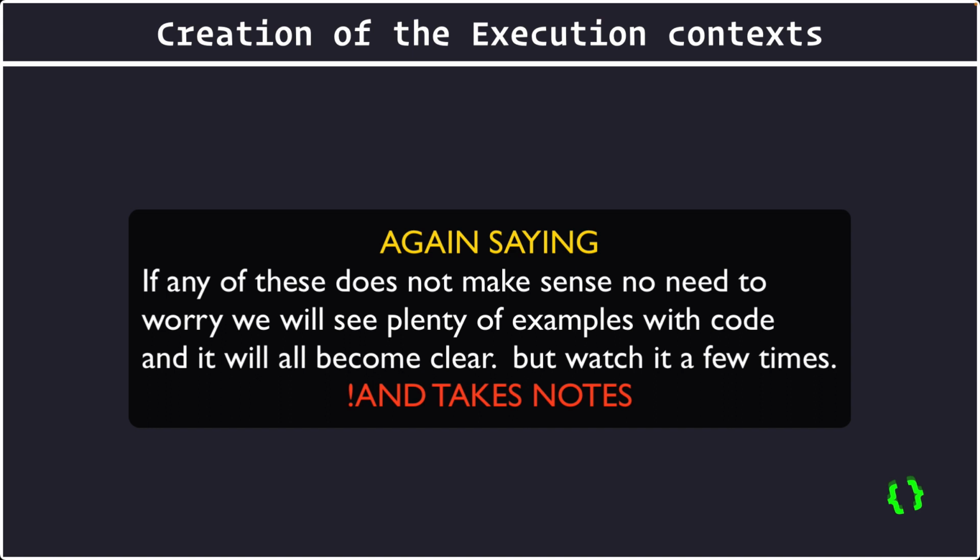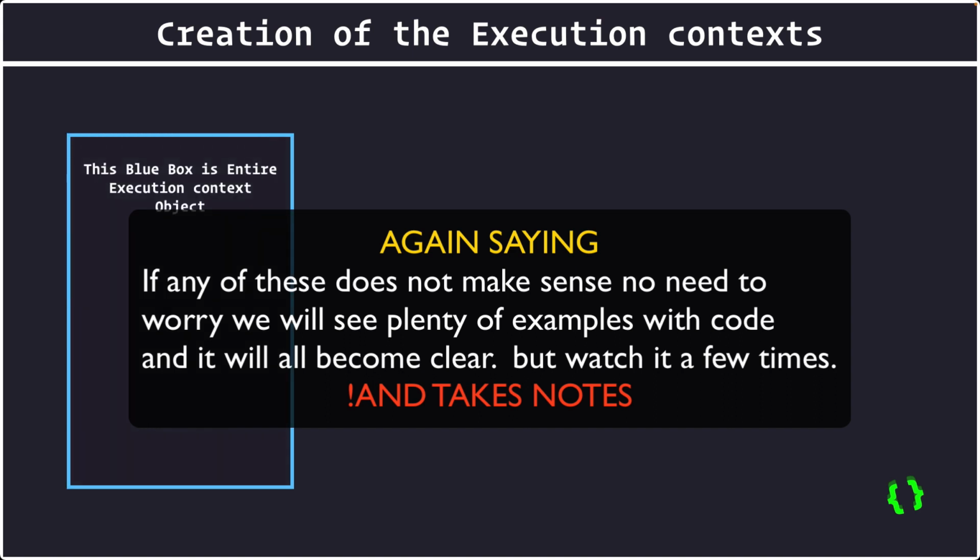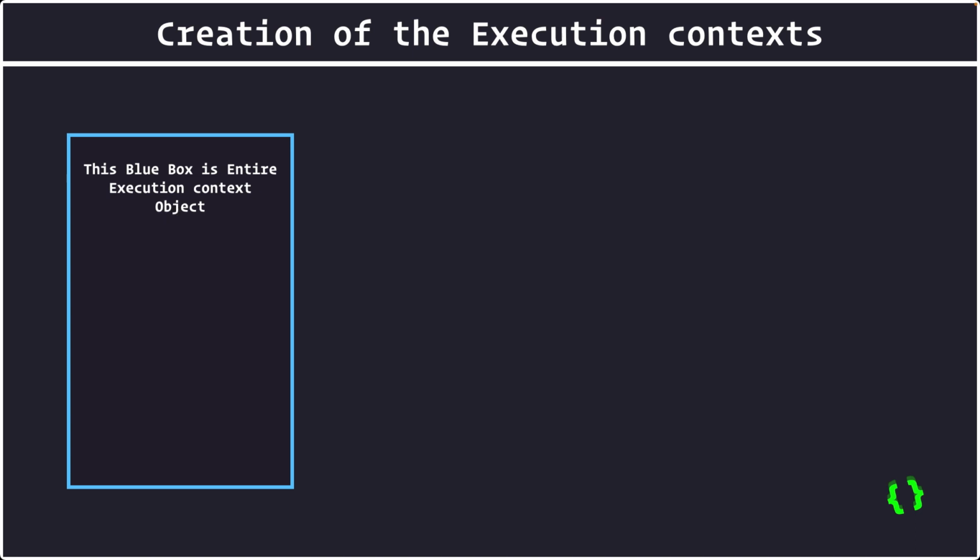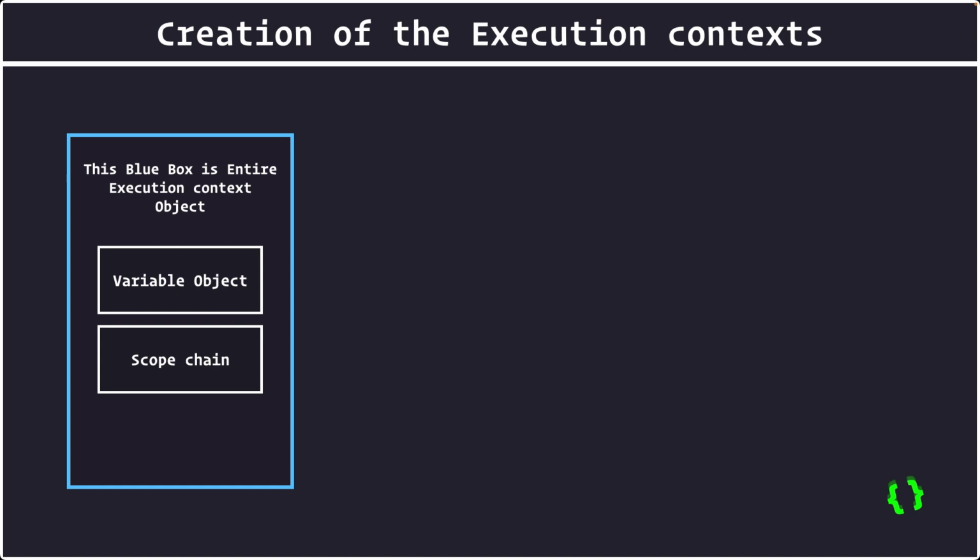Let's see now. Let's start by creating a representation of an execution context so that we can have a bit more details of how it works. We can associate an execution context as an object, and this object has three properties: variable object, which will contain function arguments, inner variable declarations, as well as function declarations; the scope chain, which will contain the current variable objects as well as the variable objects of its parent, and then the this variable.